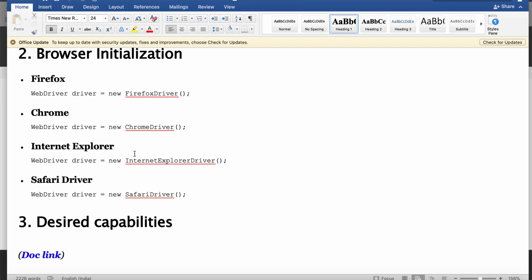Second one, maybe you need to write something. Maybe you need to search a username, and then you need to search that particular user. In that case, you need to write something in the input box. So whenever you want to write something, you need to use a method called send keys. So click is specifically to click on an element, send keys is to write or input some data on it. Similarly, if you want to clear some data, then you can use dot clear over it. So before we go forward, let's try these three methods over here.